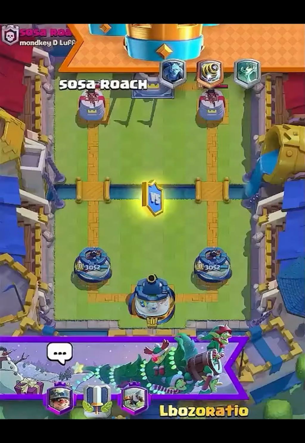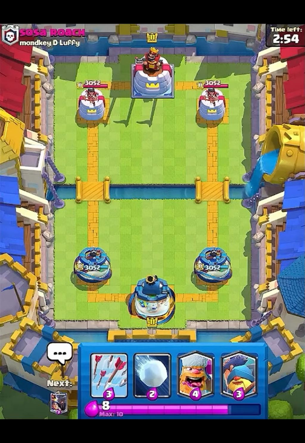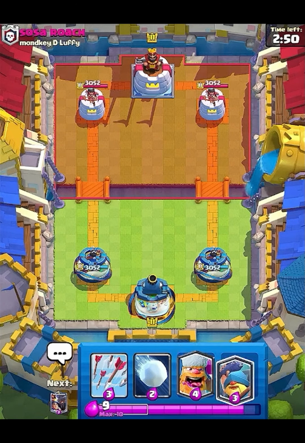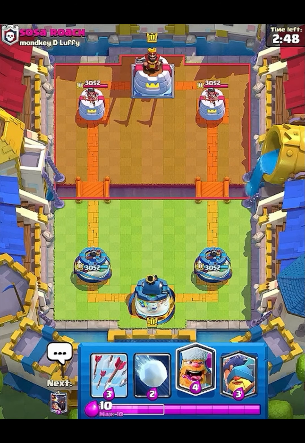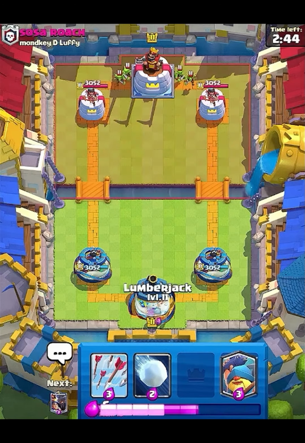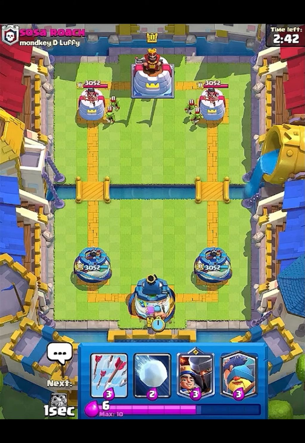So in today's video, I'm going to be showing you guys how to win your first Classic Challenge. So we're going to be playing this Recruits Lumberloon deck. It's the best deck to win your first Classic Challenge. You're really good on defense, really good on offense. Recruits are like one of the best cards on defense and convert into a really valuable offensive card.